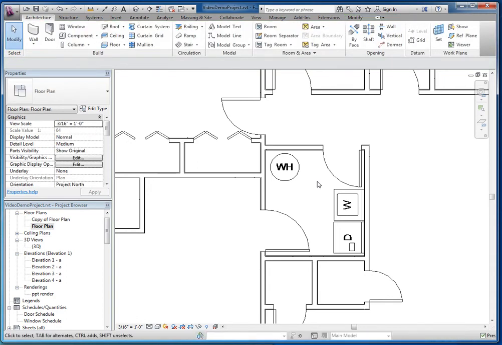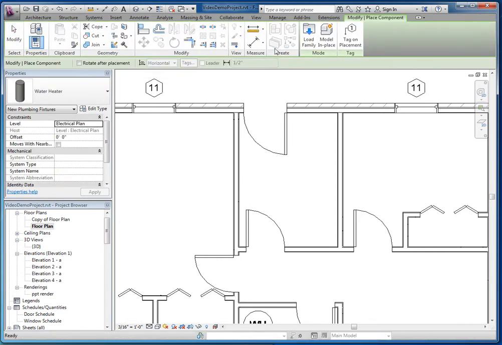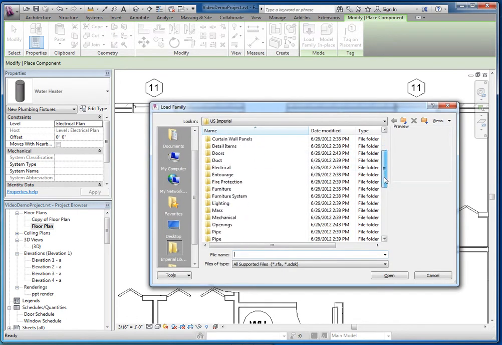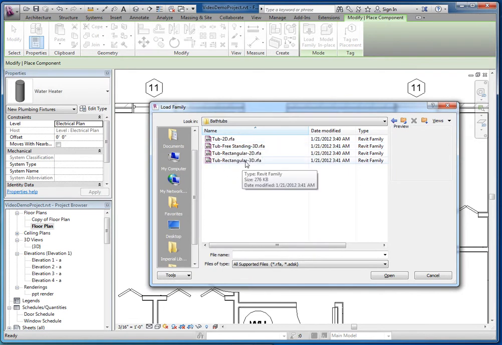Next I'll go up into the little bathroom, and I'm going to place the tub, the toilet, and the vanity here. So again, these are all components. So I'm back to component, and I'm going to choose Load Family. These are in the Plumbing, Architecture, Fixtures, Bathtub. There's some two-dimensional bathtubs or three-dimensionals. I prefer to use the three-dimensional rectangular. This is a wall-based feature. Notice the wall in the preview. This means that you have to attach it to a wall.